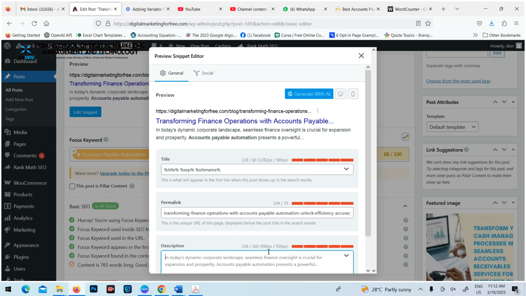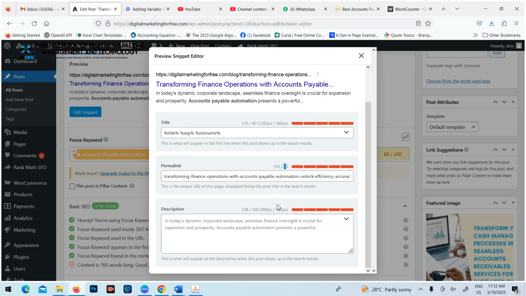Don't go with the default. While you are writing the title over here, you have to maintain these parameters also. Your title should not exceed 580 pixels. Your permanent link, which is called a permalink, should not exceed 75 characters, and your description should not exceed 160 characters and 920 pixels.